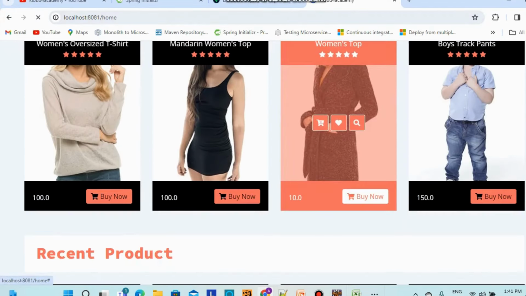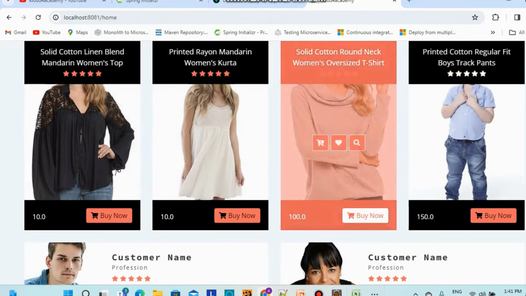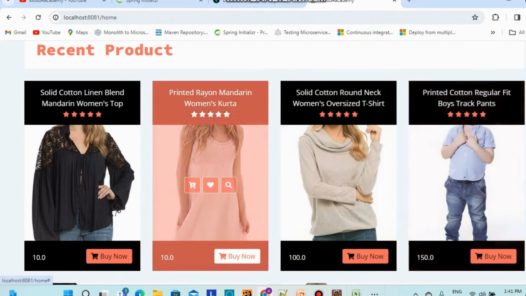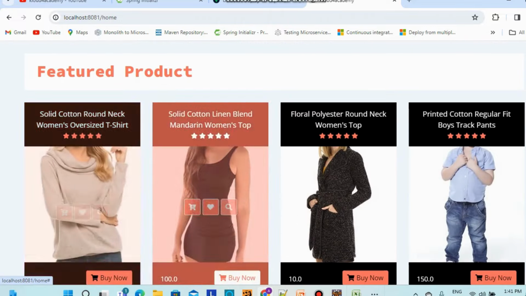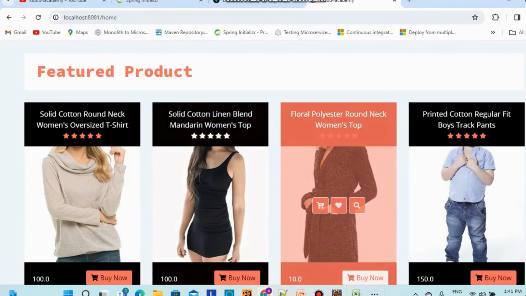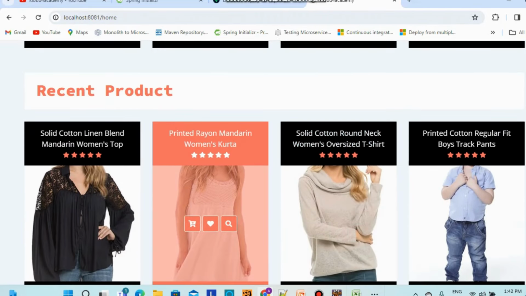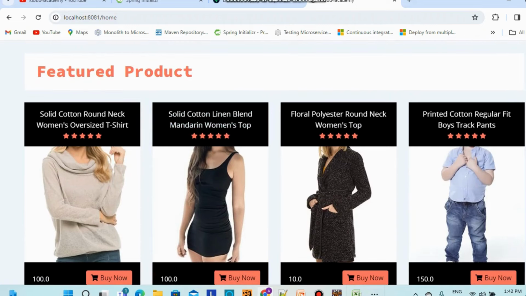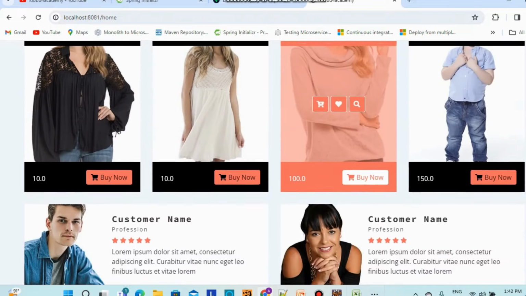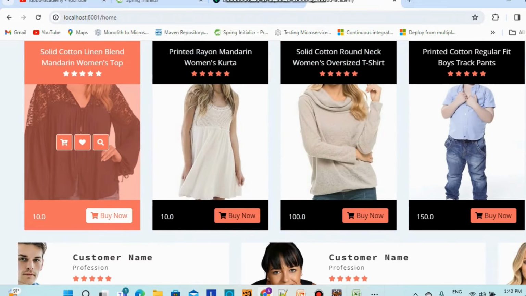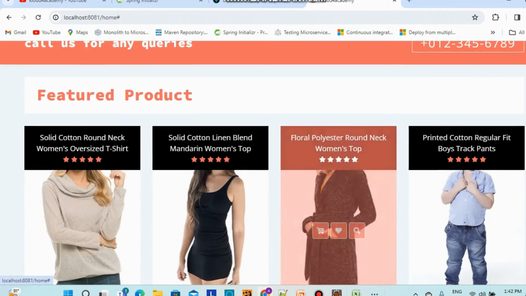Now let's see whether the images are coming or not. Yeah, images are coming. See, now we are seeing recent products, and this is a data issue. Both are coming with the same data. These are recent products. These are the feature products. Both are dynamic data: the consumer is calling the producer, and the producer is returning this data. This is connecting to MongoDB Atlas and then returning the data. The images, price, description, name of the products, everything is displaying.